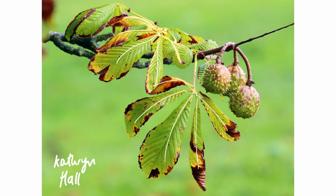Just nature's palette of colours is wonderful, isn't it? The grouping of three conkers is perfect. We like threes and odd numbers. It appeals to us visually. And the only thing I would say here, Catherine, is to do a slight crop somewhere along here, or have cloned these bits out a little bit, purely because it's such a strong colour against the green that your eye goes to it. It looks at this main area and then it goes off to those areas in the corner there. So a slight improvement could be made there, but again, as I said, I do like this image.